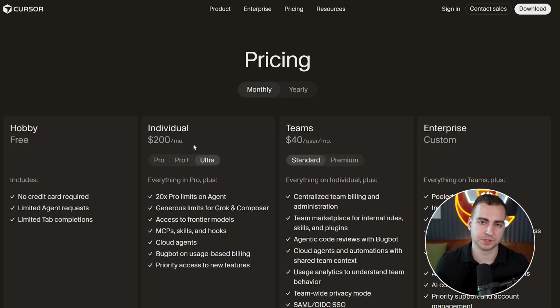Now, the pricing works really similarly to any tools you may have used before, where you have a certain amount of usage across different models. You have a lot more usage on Cursor's models themselves, which are Grok and Composer, which we'll go over in a minute, and then less on the frontier models like Fable, for example, or GPT 5.6, but you can always pay for additional usage if you want to.